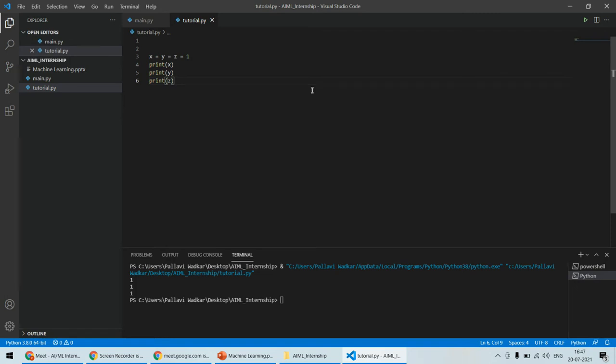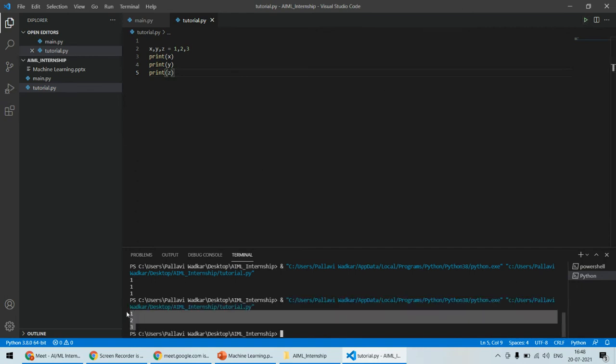Okay. Now, for example, अभी मेरी केस ऐसी है कि I have three different values. For example, x equal to 1, y equal to 2, and z equal to 3. In that case, how should I write? तो एक तो प्रीवियस हो गया कि x equal to 1, then enter y equal to 2, and then z equal to 3. Otherwise, you can also write like this: x, comma, y, comma, z equals 1, comma, 2, comma, 3. That's it. And then you can simply run it, and then again 1, 2, 3.